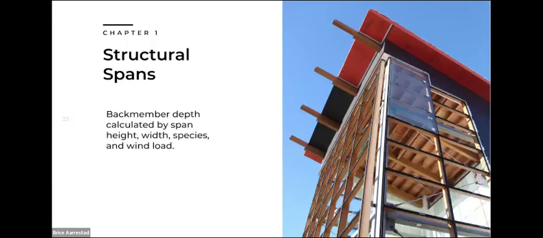But what we do have the ability to do is to tune the depth of that back member. So whereas in an aluminum system you can have 4, 6, 8, 10-inch depths, we can really vary the system on an inch-by-inch increment, maybe even smaller than that, half-inch increments if needed. So it becomes a really unique tuned facade based on these structural spans. So that's kind of the initial understanding of the first part of a timber curtain wall system design.